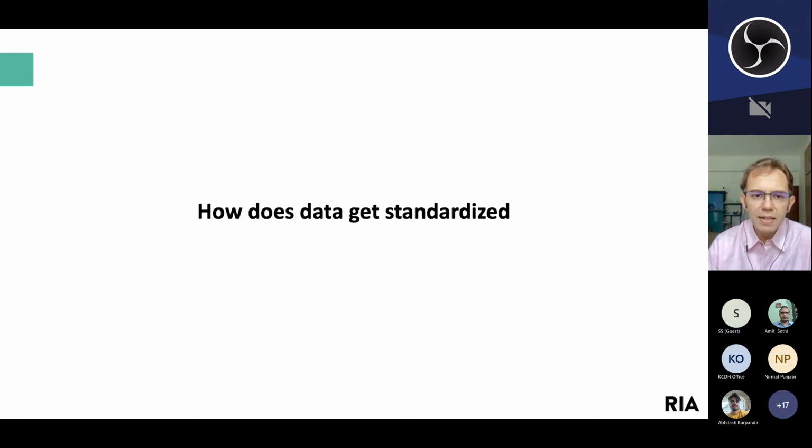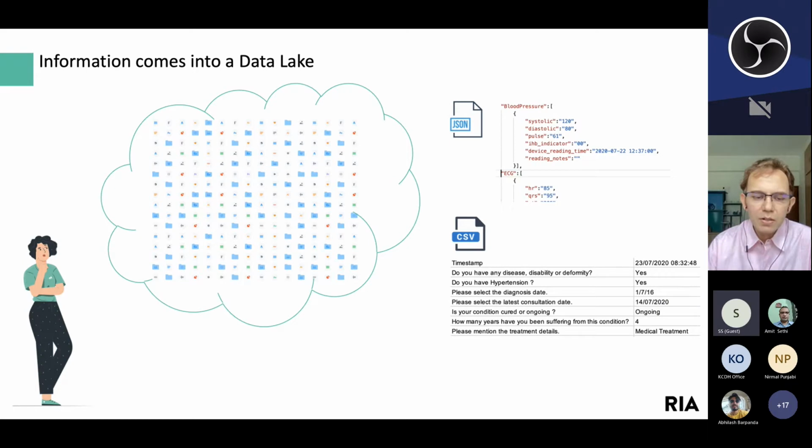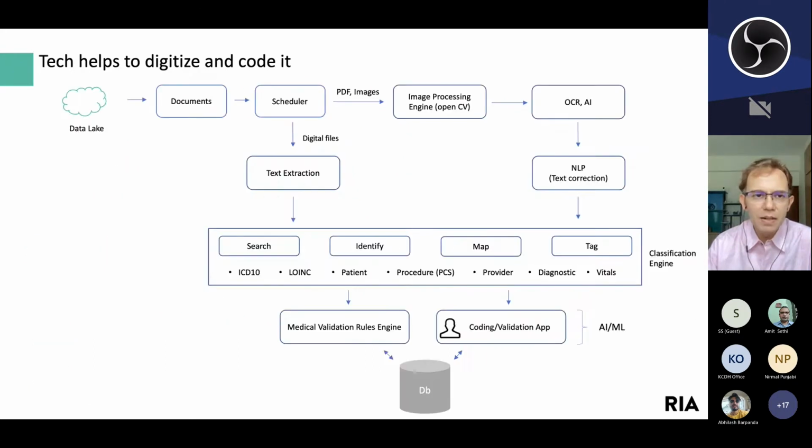So how do we standardize this data if it's so complex? One of the things we do is take health data, which varies in all kinds of forms, shapes, volume, and velocity, and bring it into a data lake in its raw form. That includes things like medical scans, images, reports, activity feeds, and so on. Now, when we have that raw data, we run other tech on top of it to first digitize it, using image processing techniques and algorithms to extract data from images and convert it into text, which some of you, Professor Amit and others in the ecosystem, have worked on previously.